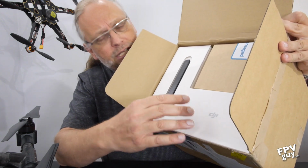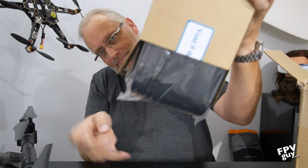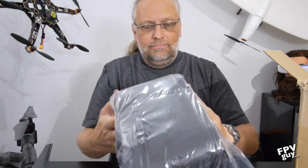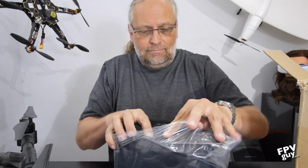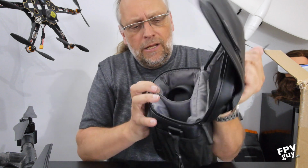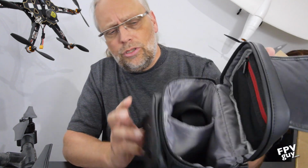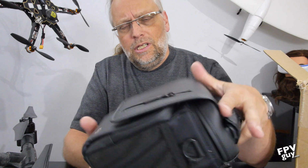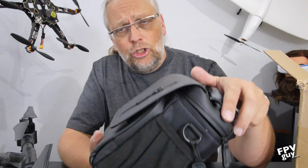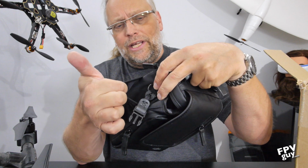Here is the extra kit, the chargers, the carry case, and the aircraft. Really quickly, let's take a look at the case. There you have it, guys. That is the complete carry case. Little thing up here. What is here? Inside here there's a sleeve for the aircraft and for your charger and extra batteries and the controller. Room for stuff in front, room on the top. Frankly, I've already flown this thing and I'm just gonna be putting it loose on top of my backpack. But this is really cool and it gets you a kit for everything. And I would say there's room for a water bottle here.